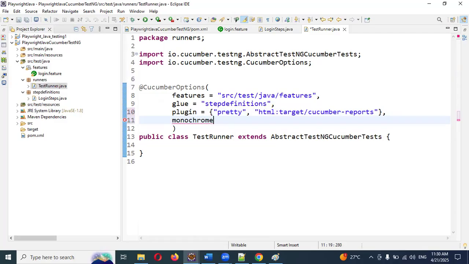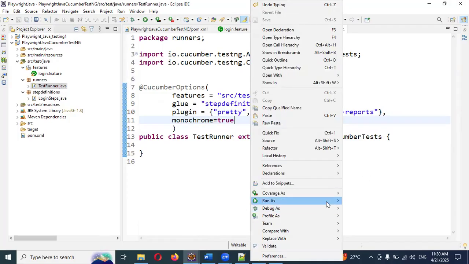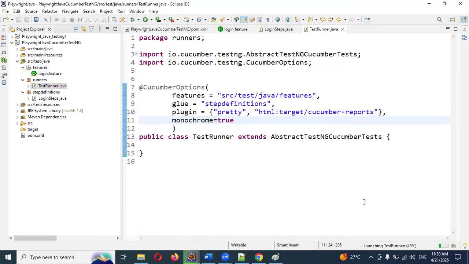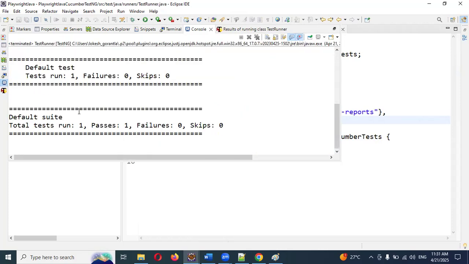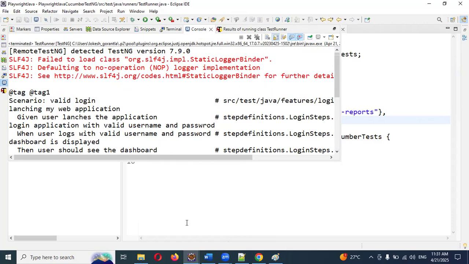Okay, monochrome we are mentioning as true by default. Okay, save. Okay, we are running this. Now if you run, right, now I'm running this one. See, now automatically it is there for TestNG because I have already installed. Now if I run this one, see, it is there and it has passed. Okay, everything has passed.